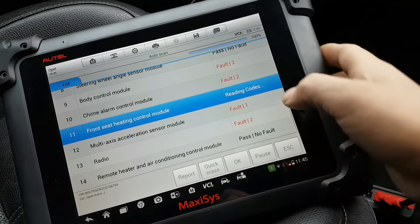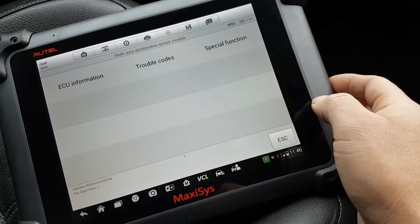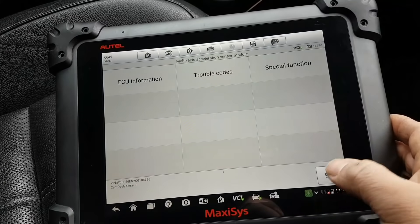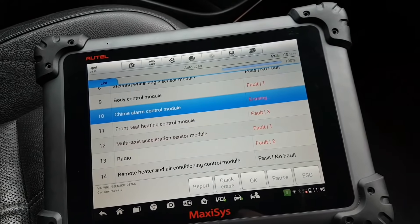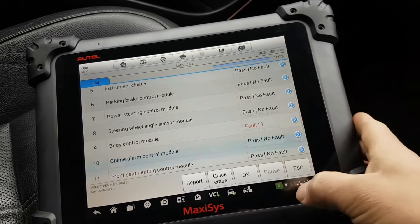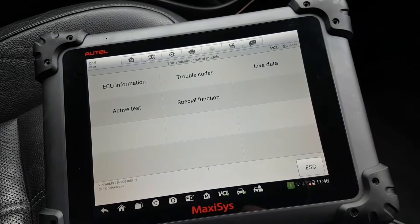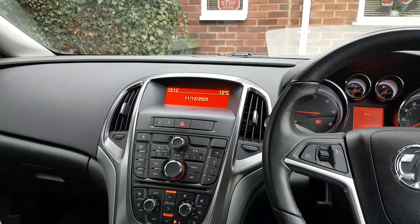Let's go back. I think at this point I'll look at some live data to see if anything stands out, but if not we'll go for a drive and see what the car does. If it needs a re-adaptation we'll do it. Following day - the car actually went and came back.